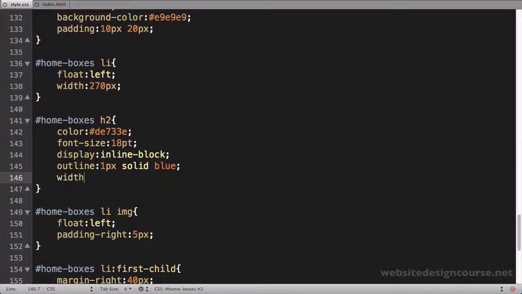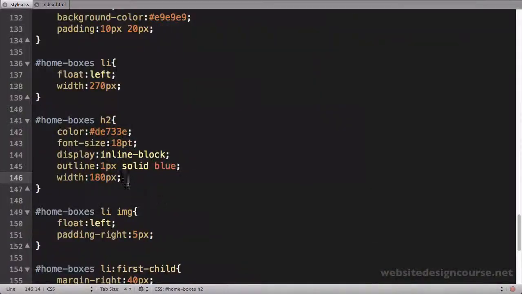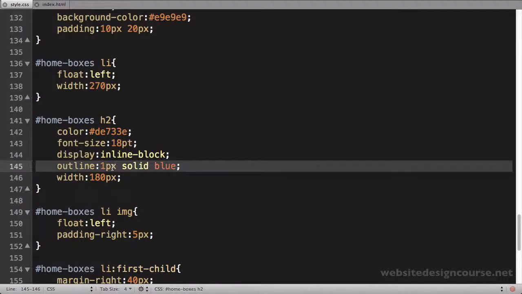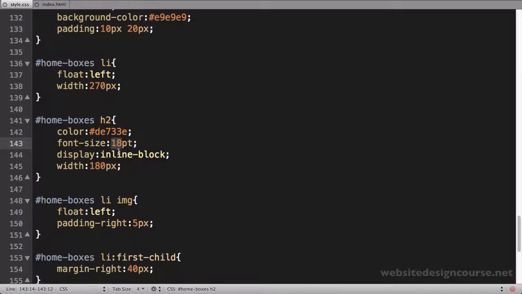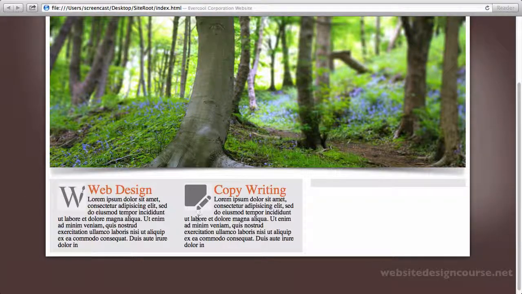So let's give this guy a width of 180 pixels, should be about the correct width, including this area here. And that looks like that's about right. I don't think any text will be able to squeeze up in there. So that looks good. Let's go ahead and remove that border. And I think we actually want these things to be quite a bit bigger. Let's make these 24 points and refresh. Yeah, that's about the right size.